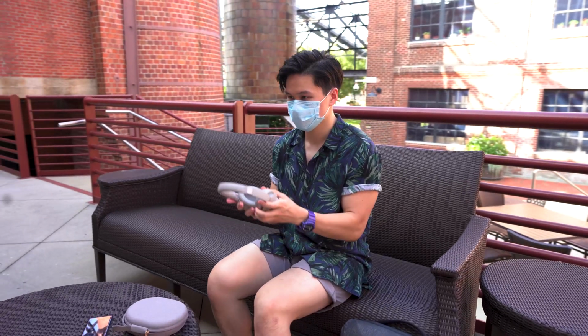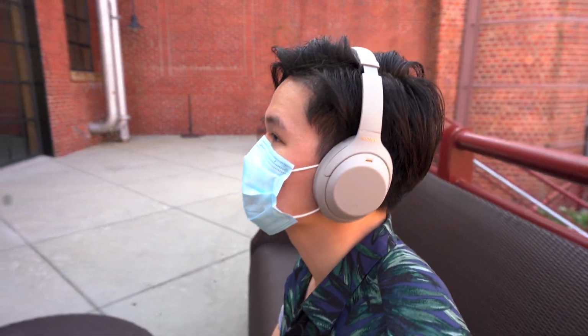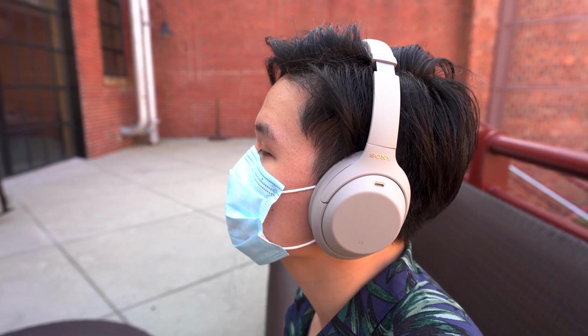I will say though that on the Sonys you get a little bit more control over the level of the noise cancellation with 20 levels. But overall they're pretty equal, and I'd say that they're both very, very good. And it's kind of crazy to think about because I remember just a couple of years ago, Bose was pretty much the only name in noise cancellation. And it was kind of understood that if you wanted noise cancellation, you went to Bose. It was really that simple. But I'm glad to see that there's a little bit more competition now because that'll drive innovation.